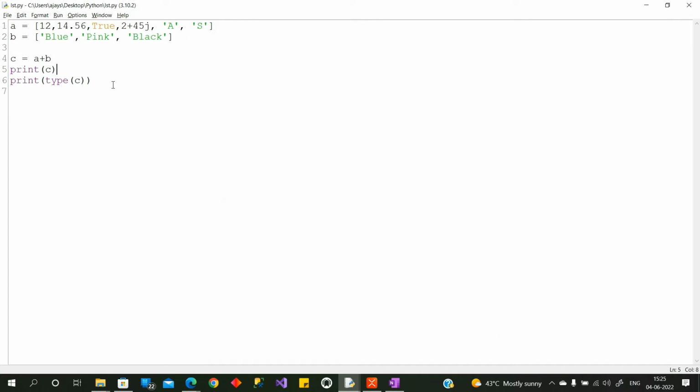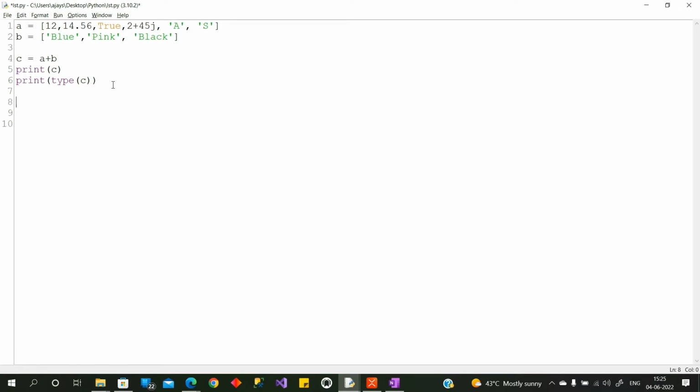Okay. Apart from this, Python and the list actually have so much functionality, so much dynamic work we can perform using the list, right? It supports indexing, it supports a lot of things, it supports reverse indexing, right? And how can we update an element inside the list? Is it possible? Yes, because list is a mutable object and we can modify the elements inside the list and we can assign some new value at the same place. For example, if I want to change this true to false, yes, I can do it. And using this object, I'm going to get the index of it and I will assign a new value to this location and the list will update the new value with this old value.